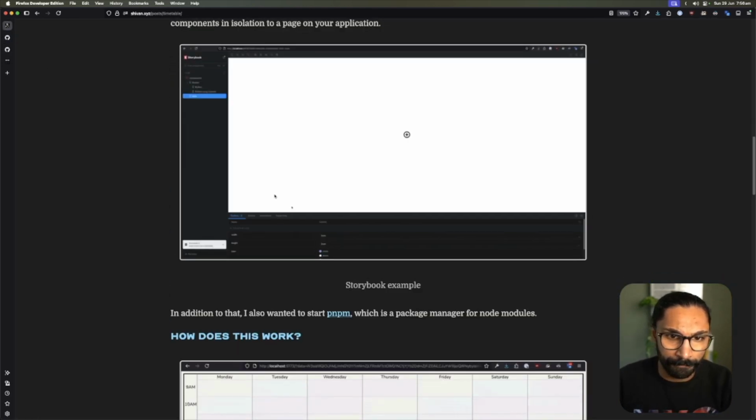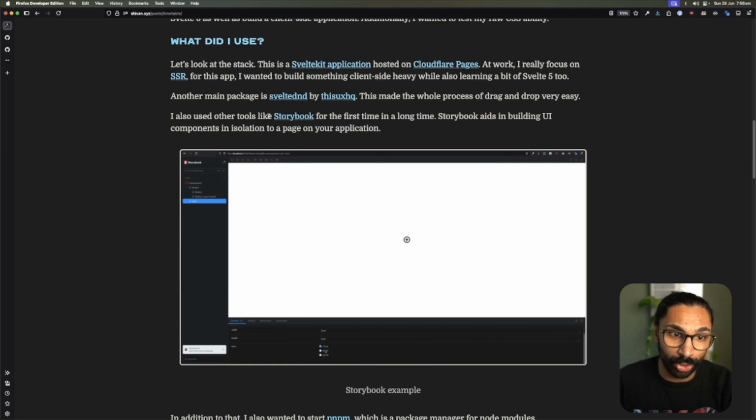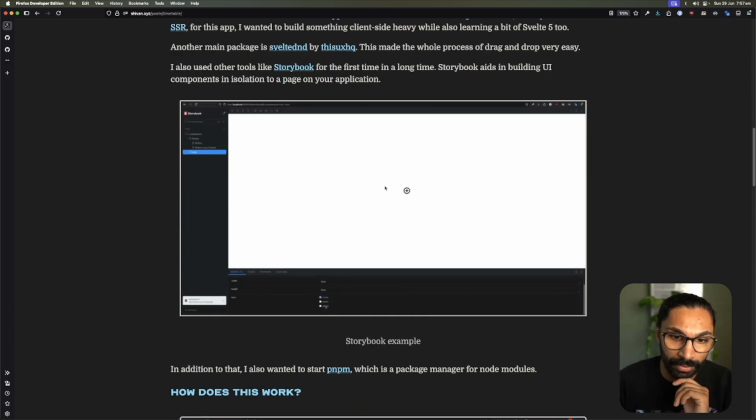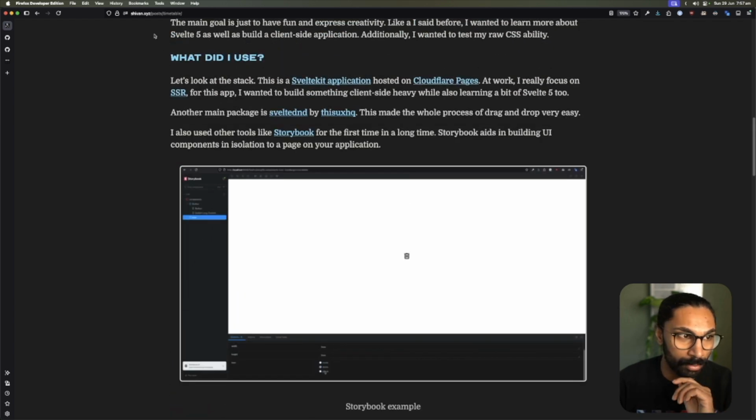I also wanted to learn how to use Storybook. Storybook is basically what they call a front end workshop. It allows you to, and I'll demo all of this, create your front end components in isolation. You can test different states. An example in the video I have here is you've got different icons that you can play around with. If you've got an icon component, or buttons with different values, you can look at the widths of those. What I'll do is give you a bit of a demonstration of the application.